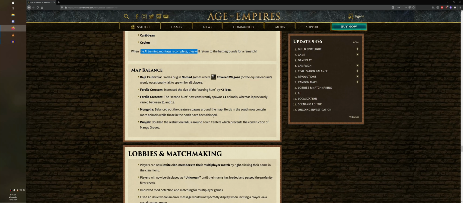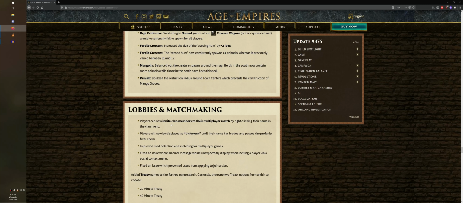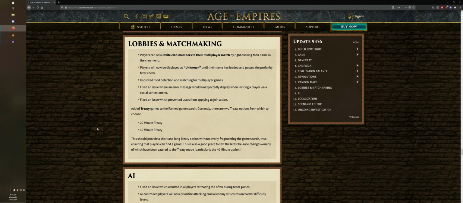Okay. I didn't realize that was a thing. Overall, this seems like really smart changes. Lobbies and matchmaking. Players can now invite clan members to their multiplayer match by right-clicking their name in the clan menu. Players will now be displayed as unknown until their name has loaded and passed the profanity filter check. Improve mod detection and matching for multiplayer games. Matching for multiplayer games, that's good.